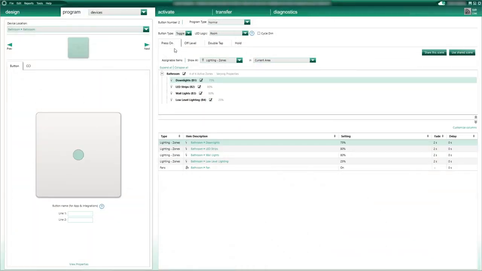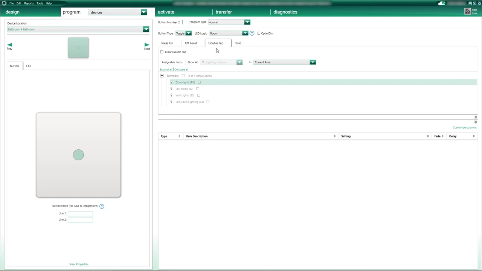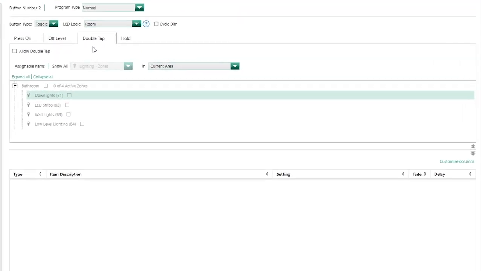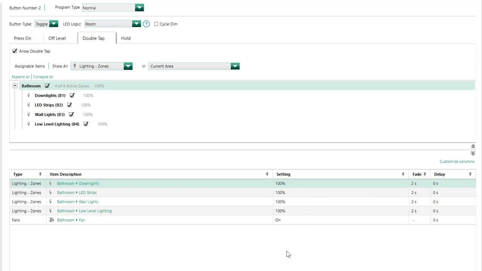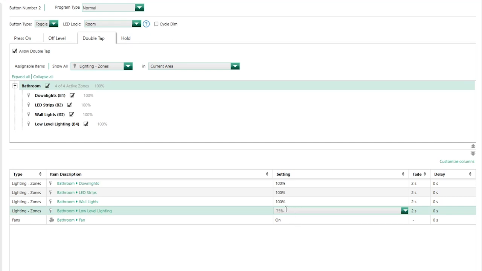Now, let's say that I need to have all the lighting circuits full on for some reason. To clean the bathroom, for example. What can I do? I only have one button and it's already being used with that bright scene I just programmed. Well, look, if I go on that tab here, I can add a double tap function on that button. First, I need to tick the box here to allow double tap programming. And as soon as I do so, Homeworks automatically adds all the circuits I had in the press on tab to the double tap programming tab with their level automatically set to full on, 100%. And that's exactly what I want. Great. Of course, if needed, I can modify the levels here, but I'm going to leave them as they are in this example.